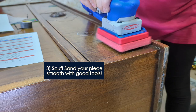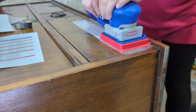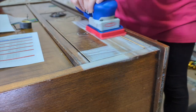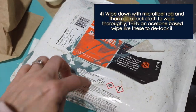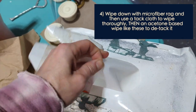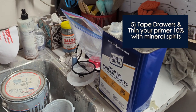After you've cleaned your piece, taken off all the hardware, and used a degreaser, you start getting to the sanding part. I'm using my new Surf Prep sander — I'll link it below — but you can use any sander. You're going to scuff sand the entire piece. These tack cloths are amazing; they get off all the dust. Then I love these DeVilbiss wipeouts — they come with acetone, or you can use acetone on a microfiber rag. You wipe the piece down, it detacks it, and gets the surface ready.